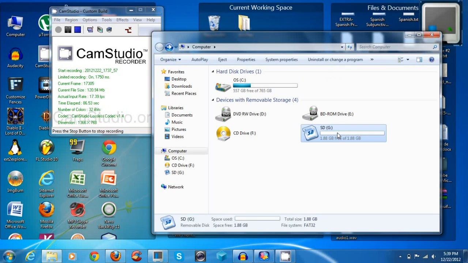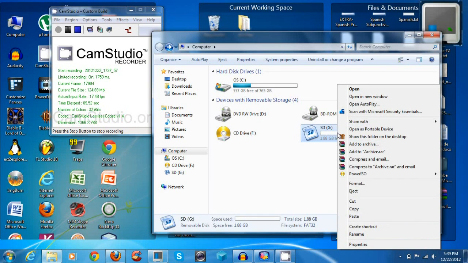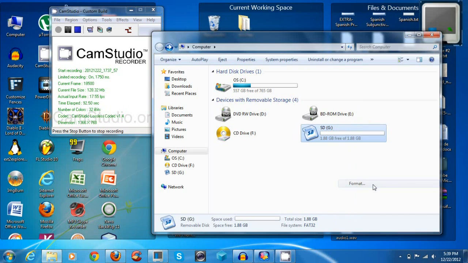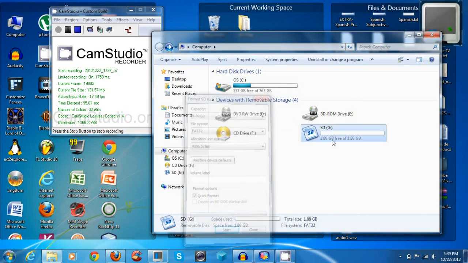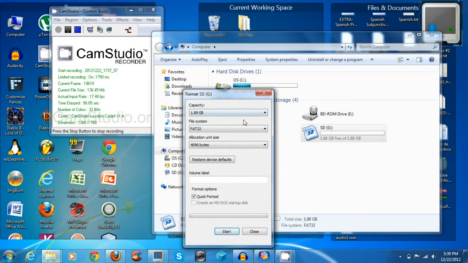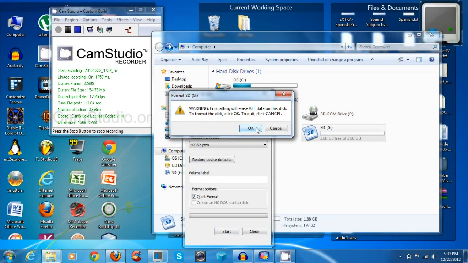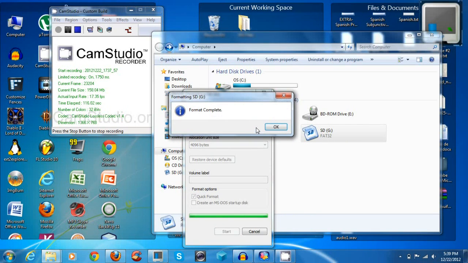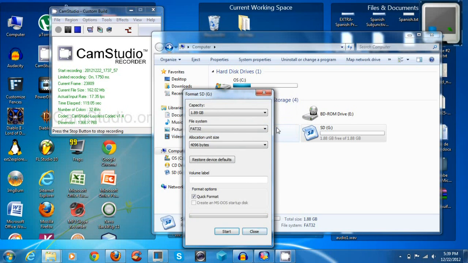So after that's settled, you can go to your SD card, right click it, then go to Format and left click it. Formatting erases everything on your SD card, so just be aware of that. So right over here you can see keep file system FAT32 if you can, or FAT if you don't have FAT32. Allocation size doesn't really matter, just keep it the same, and make sure quick format is checked. Then press OK, start, and then press OK to delete everything on your SD card. So now once that's done, you want to add some stuff onto your SD card. Close this prompt out, and then you can proceed.